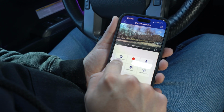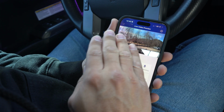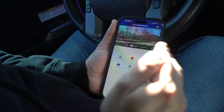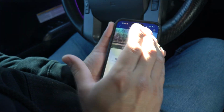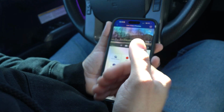And then you can also go to Dashcam albums. In that section, it's going to show you all your pre-recorded stuff. So yes, you can view the pre-recorded stuff or any events that have happened. If you do want to save it, you can also do that by playing that video back. So like I said, this camera does have a lot of cool features, and of course we'll still show you guys how it is on the computer.